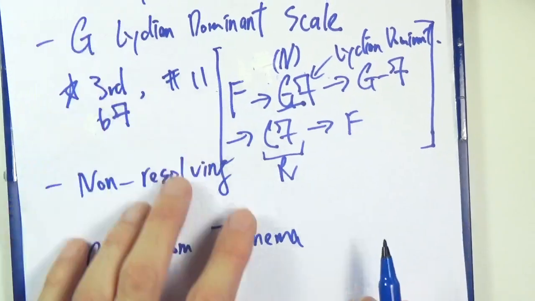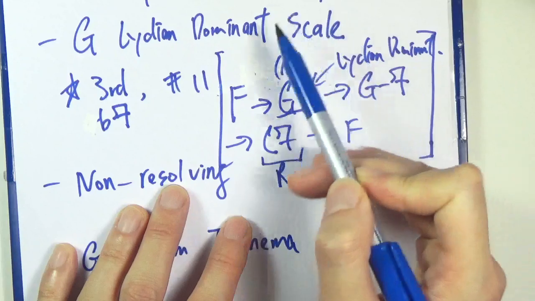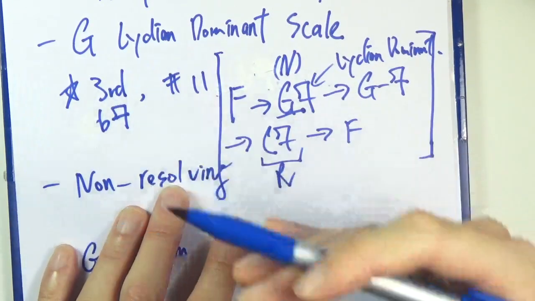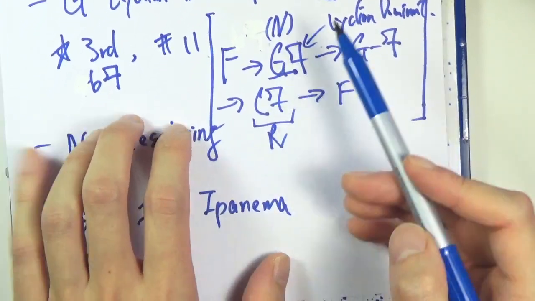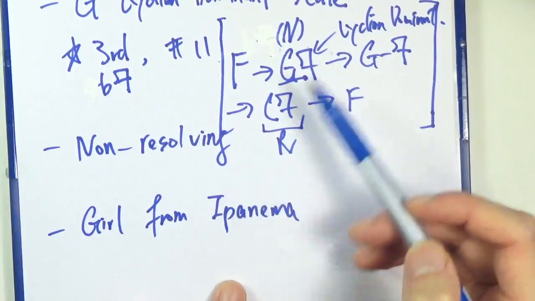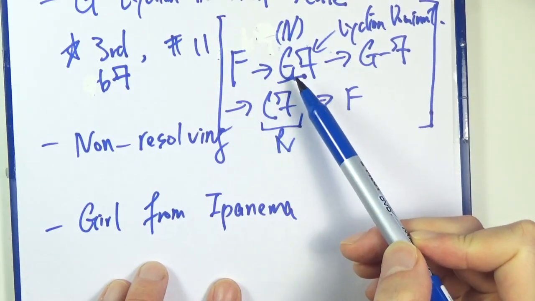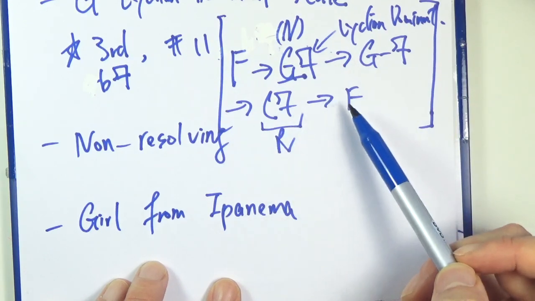And you can also use the G Lydian dominant scale. Again, this is about a scale thing. This is something we will discuss when we again get to melodic minor modes, okay? So let me show you a chord progression here. This is from The Girl from Ipanema. You have this F major chord going into a G dominant 7th, and then G minor 7th, and then C7, and then F major.